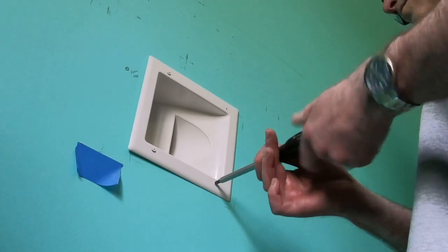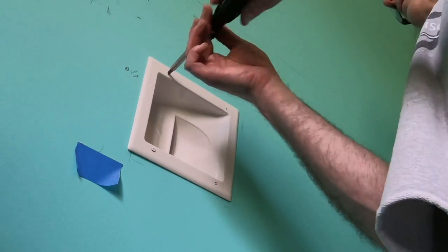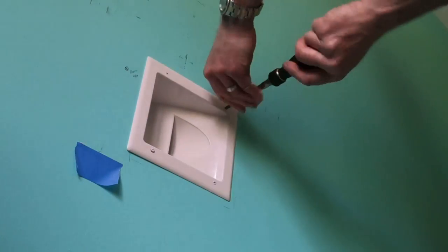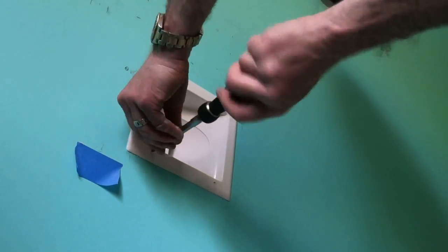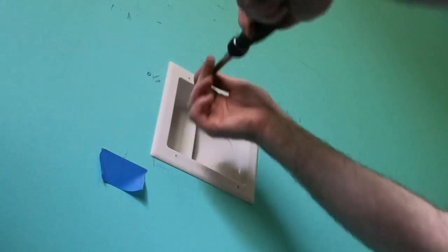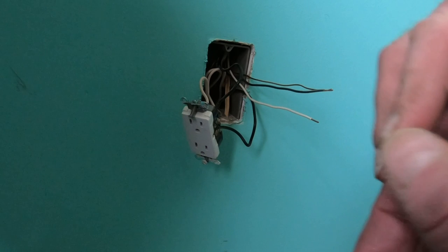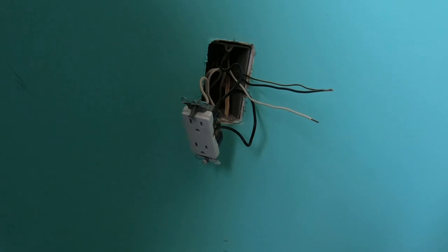Just tightening these up. That's all I'm doing. You don't want to over tighten them. They have little fingers that come out and grab the sheetrock from the back and pull it flush against the wall. So that's it. Again, these don't have to be crazy tight. So I'm going to use these little Wago connectors. It's good for like a three-way tap-in.